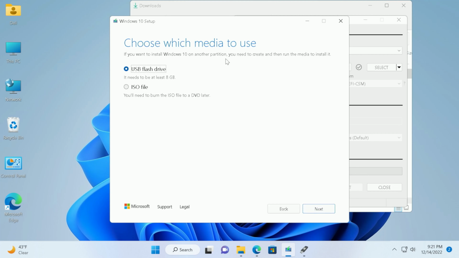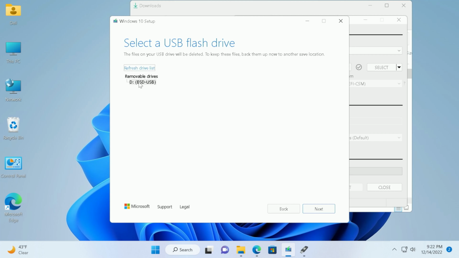All right, now, here we have two options. The one we're going to do today is going to be this option right here. I'm going to left click this, I'm going to click next, and on the next screen, which you'll see here in a second, it's going to let us basically create the drive for installing Windows 10, and it'll do all the work for us of putting it on the drive and getting the USB drive ready. I'm actually going to show you what happens if I download the ISO, but for now, let's get this one going. Let's leave USB flash drive checked.